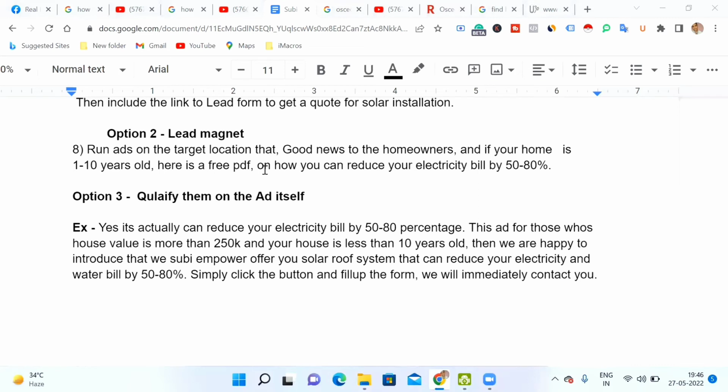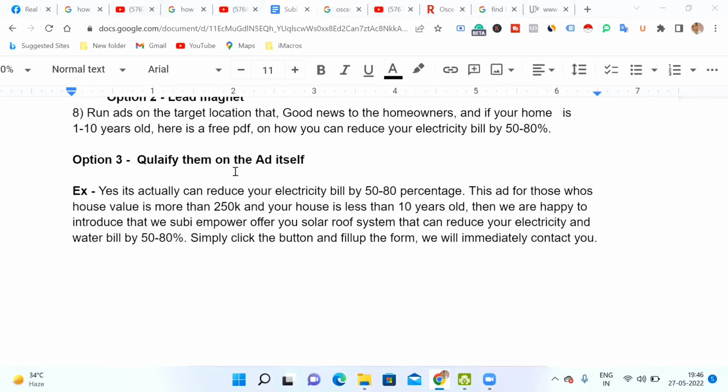And the third option is qualifying them on the ads itself. For example, we will run a video ad, and the video would be something like this. Solar can reduce your electricity bill by 50 to 80%.